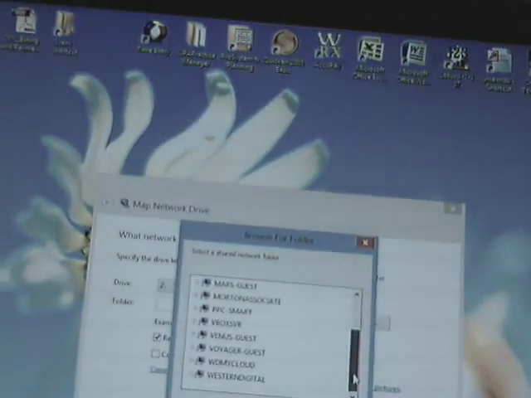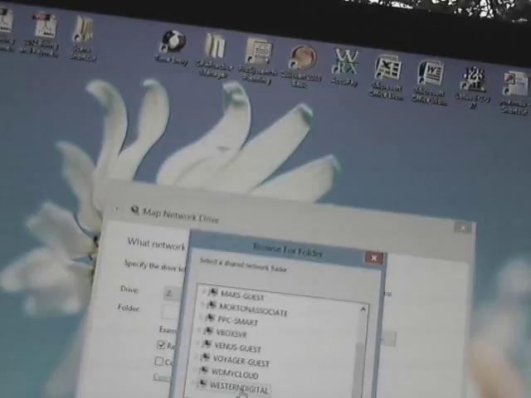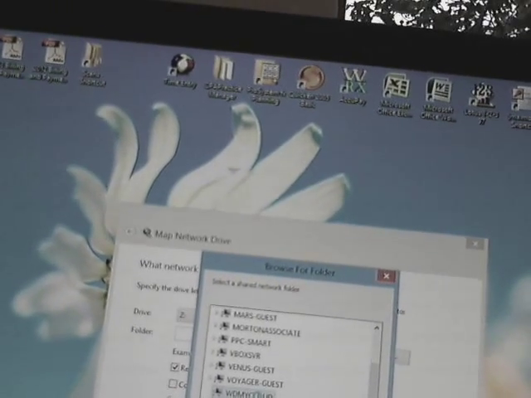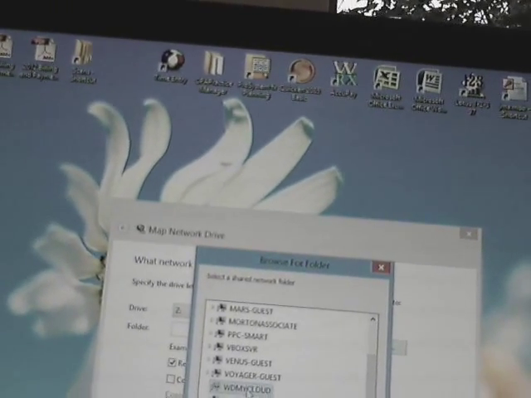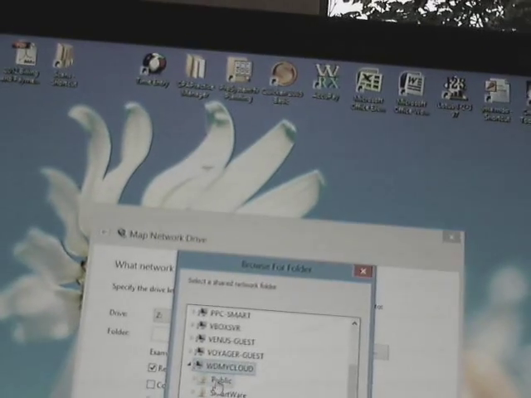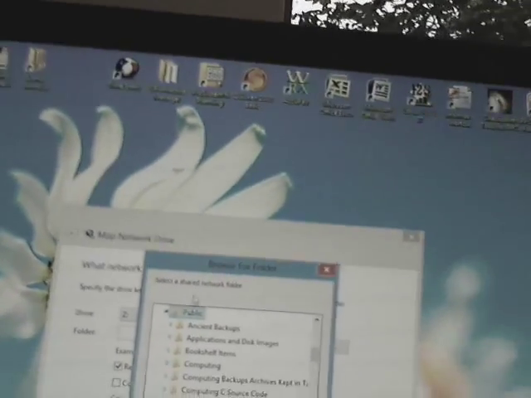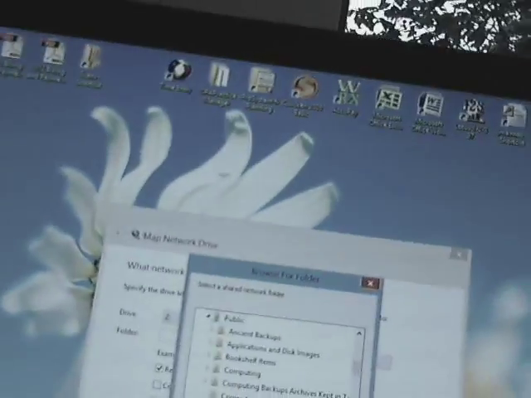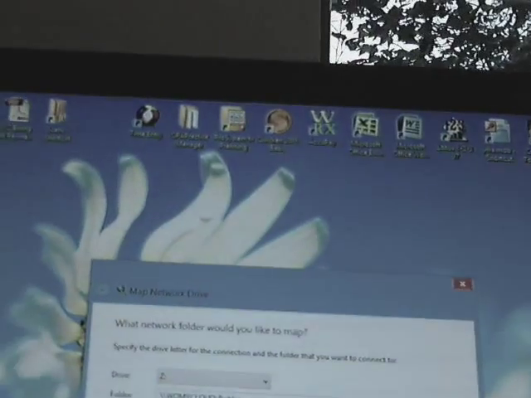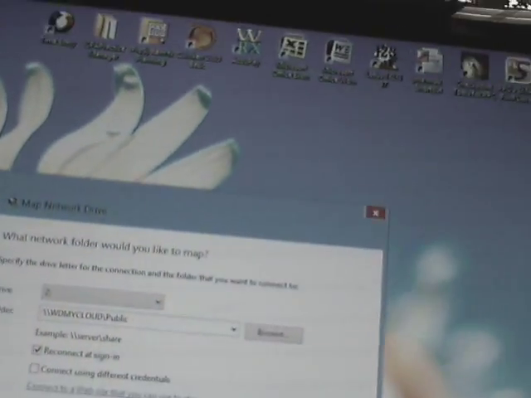Now, you may be under one of two circumstances. You may be under one circumstance where things are set up in such a way that you just click the browse button and everything magically appears. And you go down and you click on the My Cloud, and then it has what are called shares. These are all shares. Select the share that you're interested in using. I'm interested in using the public share, and that's a misleading name because it isn't available to the public. And I click OK, and I have reconnect at login there, and click Finish.